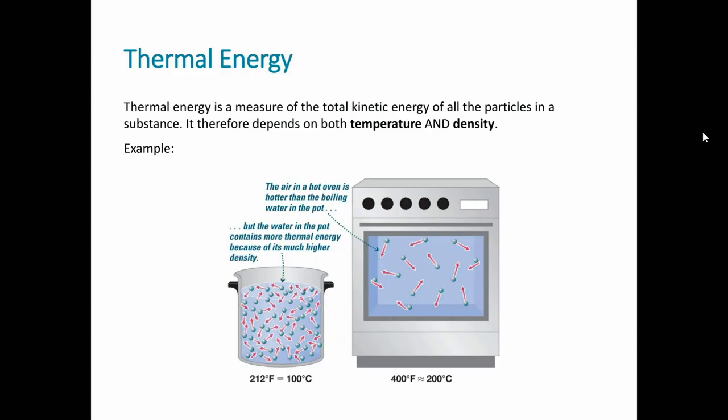But I can heat my oven to, say, 200 degrees Celsius, so that's twice as much temperature. But if I were to dare you to stick your hand in the pot of boiling water or in the oven, which one would you be more willing to do? Yeah, you can stick your hand in an oven that's 200 degrees Celsius just fine. Don't touch any of the metal stuff that's in the oven, but your hand would be fine. But if you stuck it in the boiling water, I would have to drive you to the emergency room.